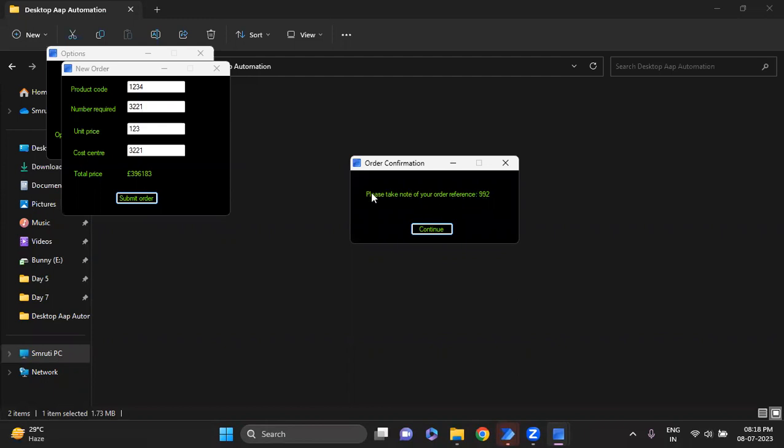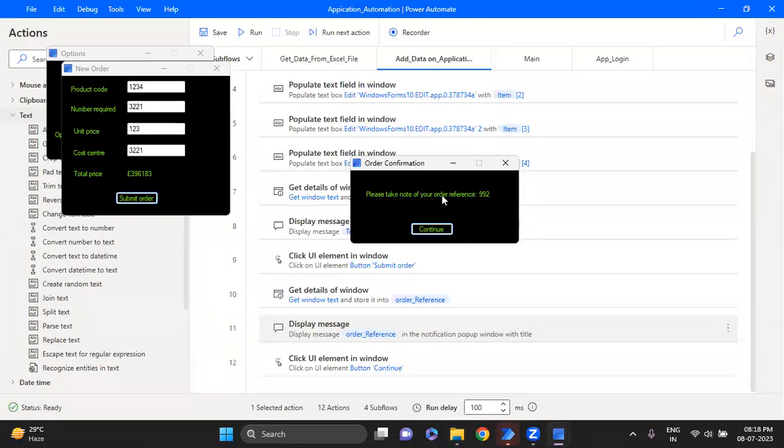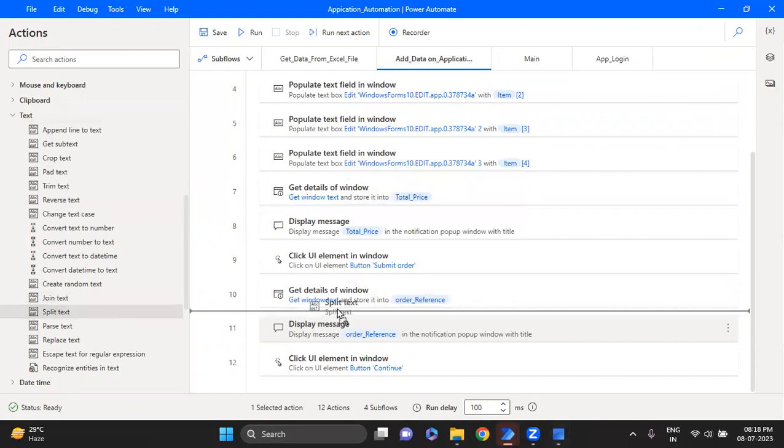But we don't want this whole text, we only want this 992. So for that reason, we can just split the data and extract this part. Let me show you how we can do it.